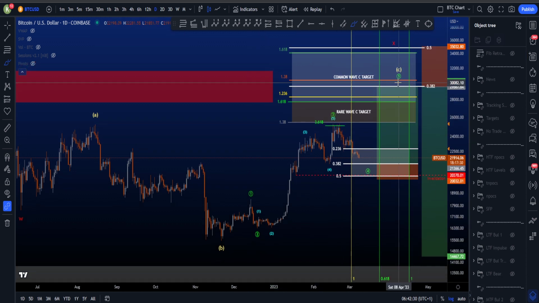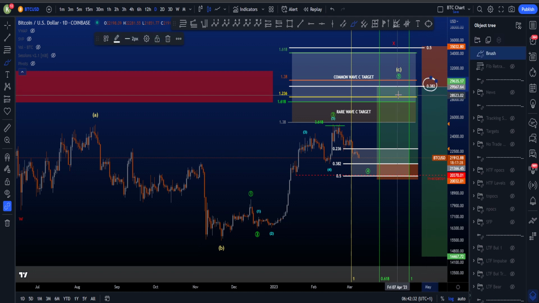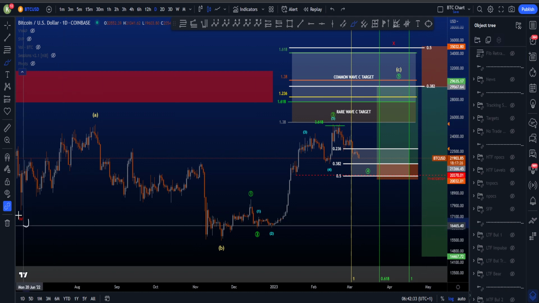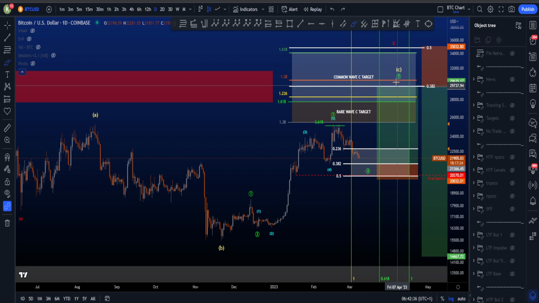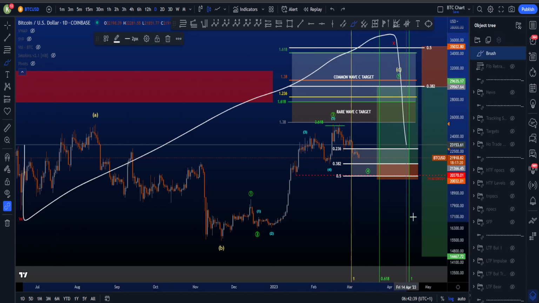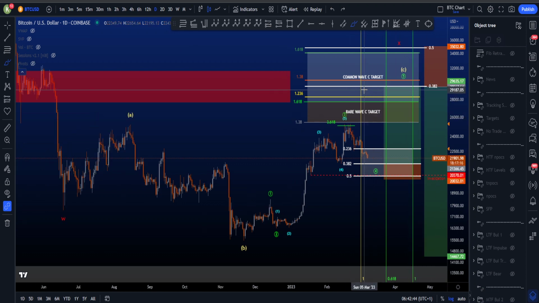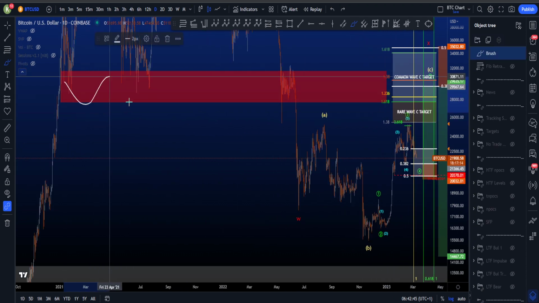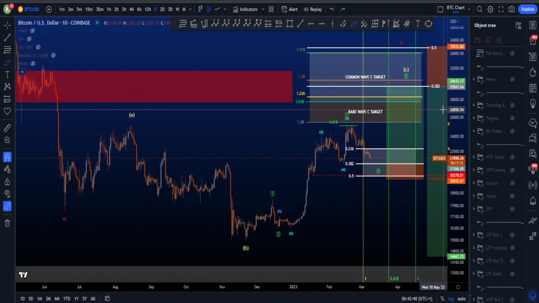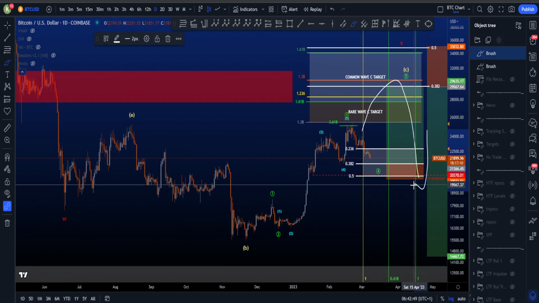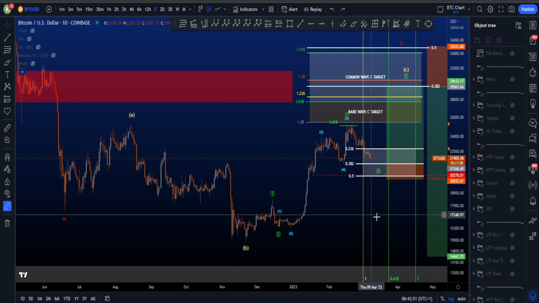A target can be the 382 pulled from the all-time high to the low over here of W, as that is a minimum target for a potential wave X in a high time frame W, X, and then eventually Y to the downside, which also has a nice amount of confluence with the support area that we had over the past couple of years, then turning resistance, which I think would be a brilliant type of short trade.